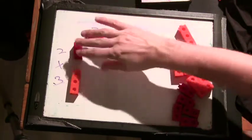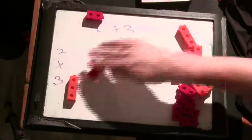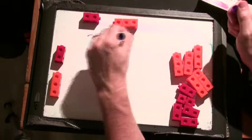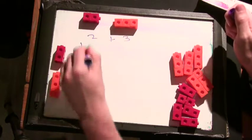Okay, so I'm just gonna put these aside. These aren't gonna be part of our shape. In fact, you know what? I'm gonna move them to the outside just to make it clear that they're not part of the shape. They're just there as markers. So this is a 2 and a 3. And this is a 2 and a 3.